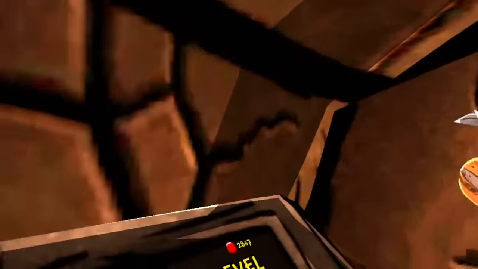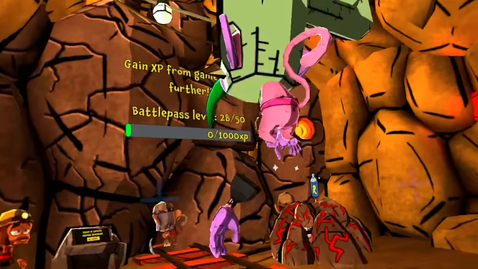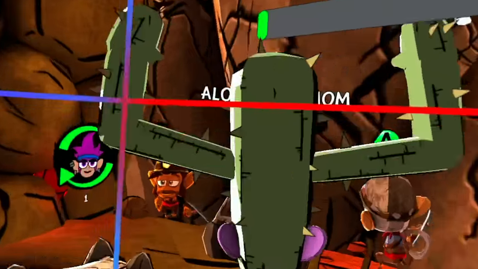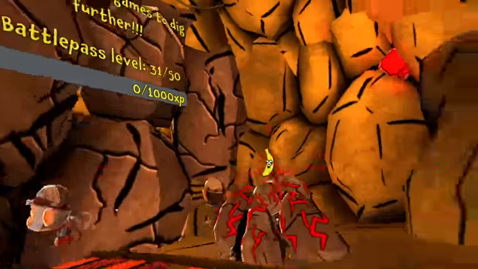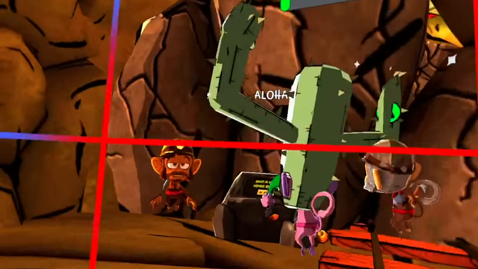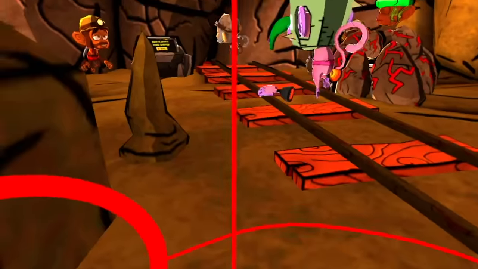Okay. I have 2,000 rubies. How much do you have? 2,300. I have 2,600. I feel like I'm gonna throw up because I just had hot cocoa and I'm playing VR. Hello. The heck? I like how they added this 100 rubies so we don't have to be busting our butts.